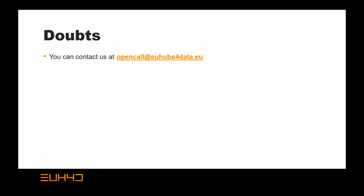And then there is a question that I think is more for Jorge about the concept of maximum support for a digital innovation hub. Well, the maximum support for the digital innovation hubs that are participating in this first open call is published in the guidelines for applicants. There is a section which specifies each DIH's maximum support, and it's really simple. For example, a DIH has a maximum support of 2 experiments. That means that they can support services up to 2 experiments in this open call. And if 3 experiments select a service from this DIH, the one with less rank cannot be funded this way. The DIH cannot support 3 if they have a maximum support of 2.